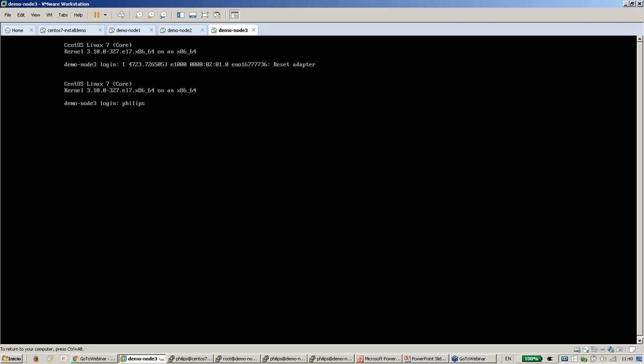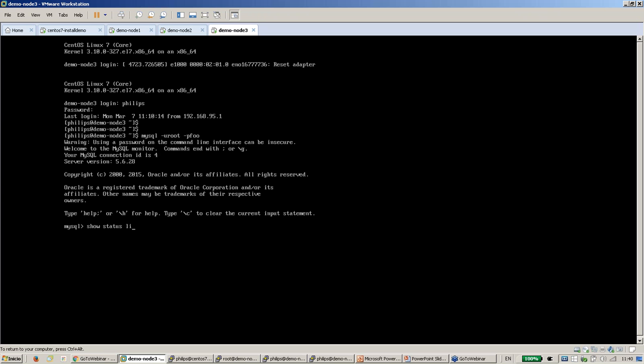First of all, let me log in using this console because I no longer have SSH connection to this node. So if we go here, see, the status has changed from Primary to non-Primary. This means that this node has automatically detected that it has been separated from the cluster for one reason or another, and now this is reflected in the status.